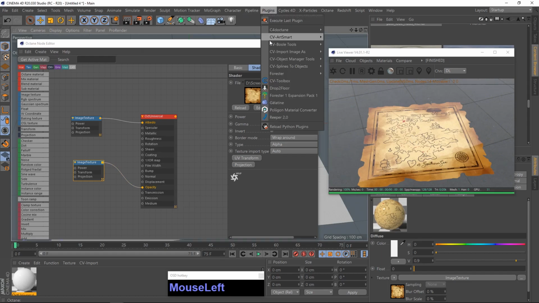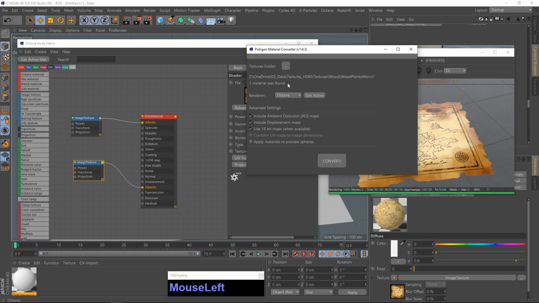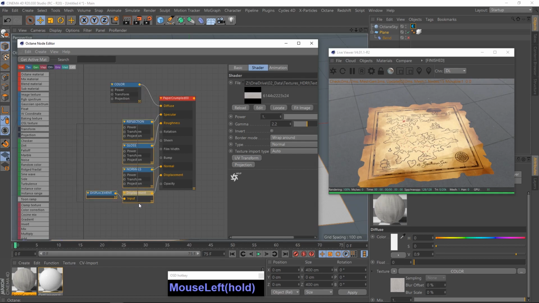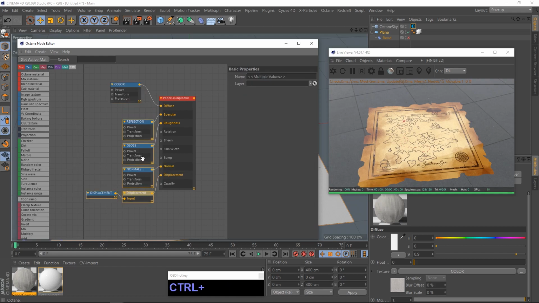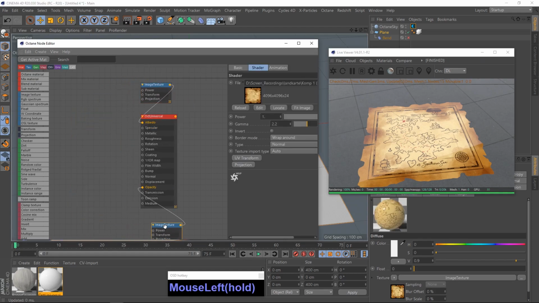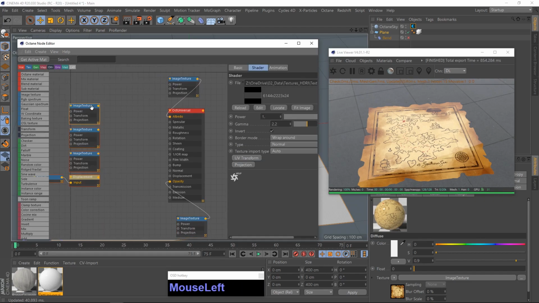Now I want it to look a little bit more like paper, so there is a nice plugin for Cinema 4D if you're using polygon materials. It's the Polygon Material Converter, and I import a paper crumbled material. And I just copy the normal and the reflection and the glossy map from this texture and paste it into my treasure map material. Let's make some room here. Just paste them in, and now I'm going to connect the nodes to the specular and to the roughness and the normal map, of course, to the normal. And now you can see that there's definitely something happening.